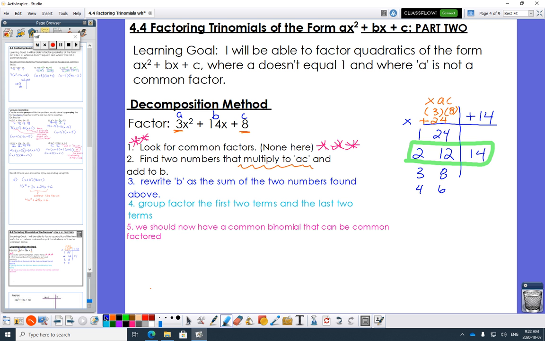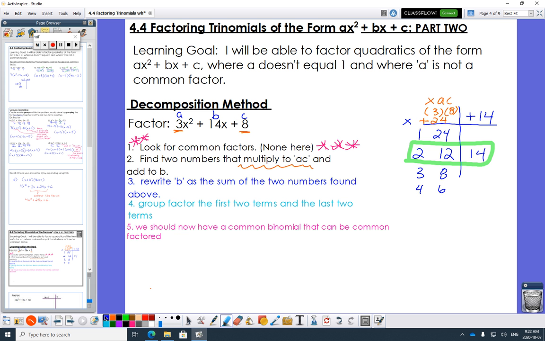Yep, for sure. Now, let's say you are getting good at this and you're just going to guess and check. You might automatically be like, oh, it's obviously 2 and 14, or 2 and 12, and that's totally fine too, okay? Like I said, literally one of the methods is called guess and check. So if you are good at your multiplication tables, or you're finding that you're getting better at it, then maybe you don't even need the chart, all right?